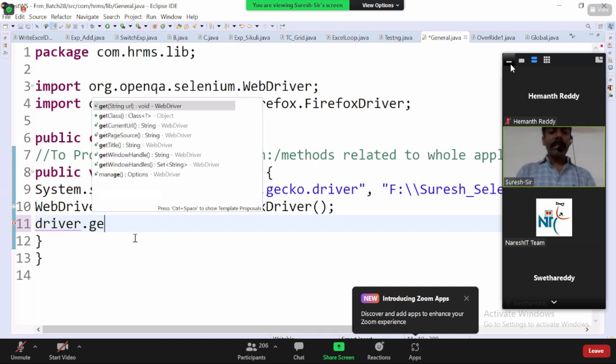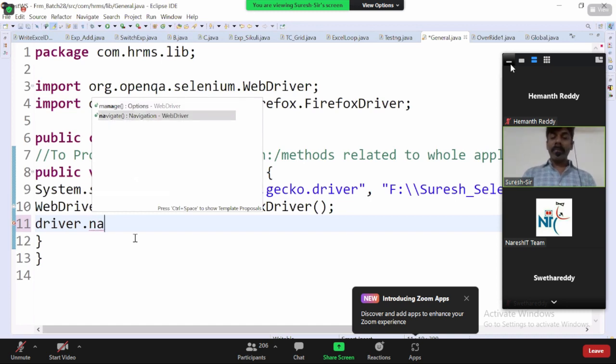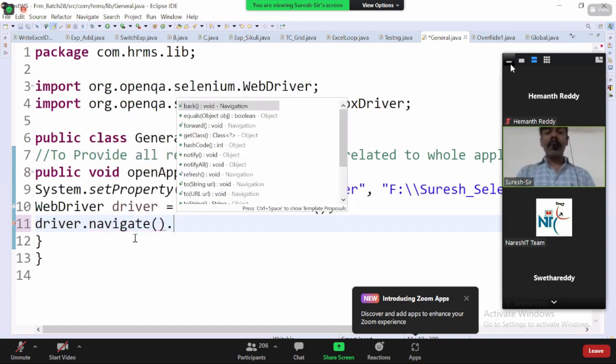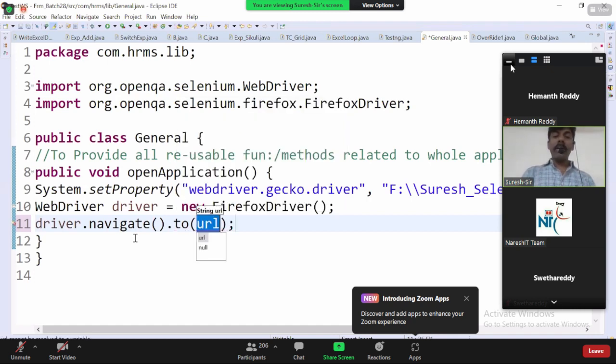Now, I will take the method name navigate.to. Now here we need to provide what? The URL. We need to provide the URL according to our framework.